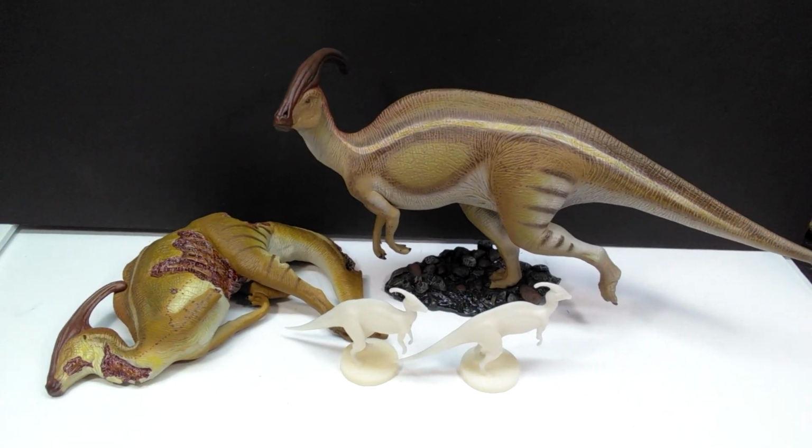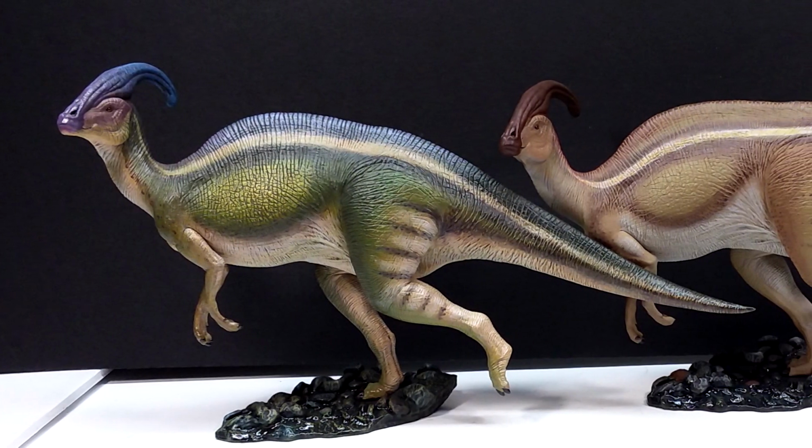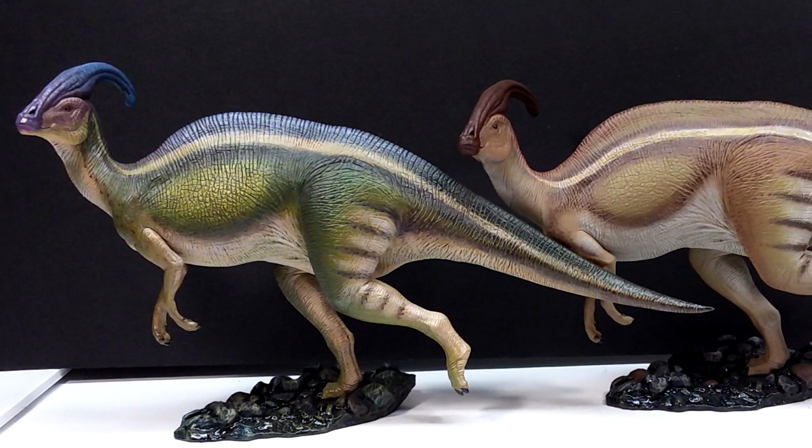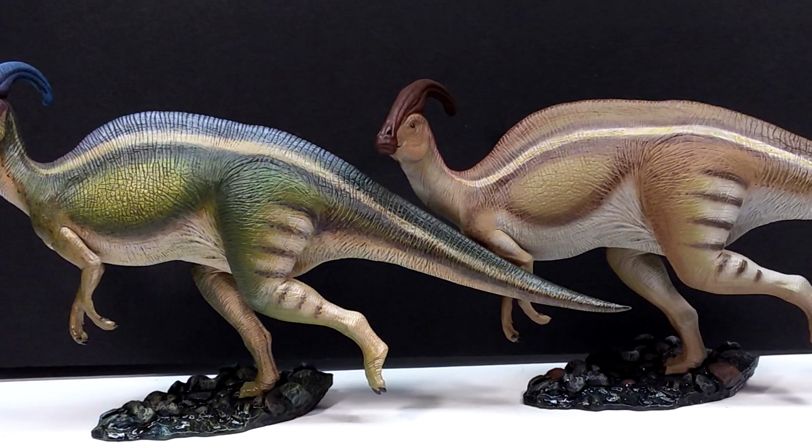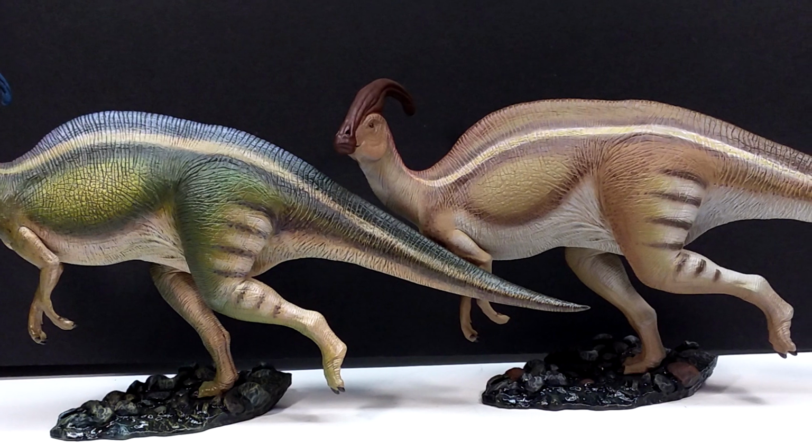Two of Nanmu's best, I would say. All of these brand new Nanmu Parasaurolophus, the Nutcracker Soldier figures, are drop-dead gorgeous, as they always are. Everything Nanmu produces is the highest of quality.